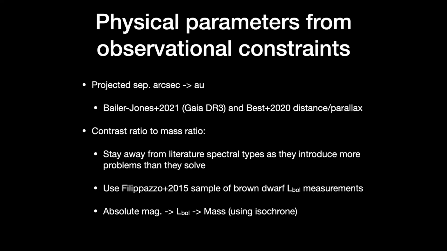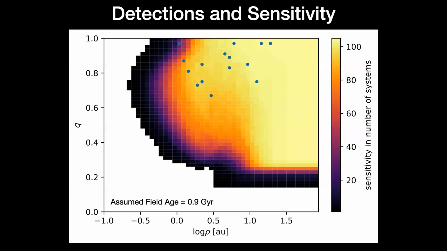So I ran the whole analysis for a set of ages so that we can get around that. This is that same plot that I showed, the summary of our survey sensitivity in the background and our detections in points, now converted into physical units. So separation in AU and mass ratio, just the ratio between the primary and the secondary. And I'll scroll through here for the different ages.